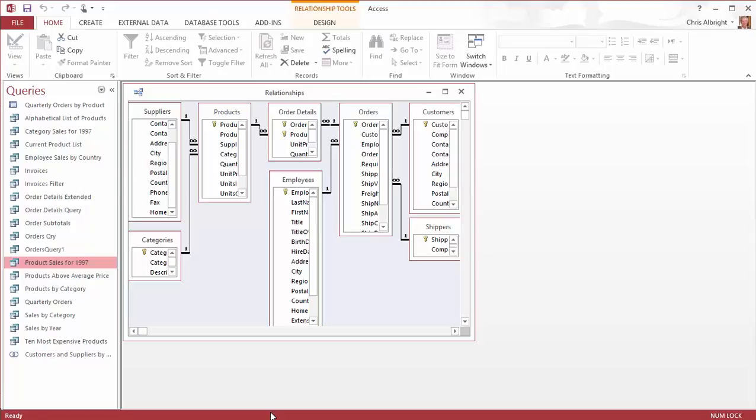Of course, this provides a dramatic savings in storage space. Only the data in the tables need to be stored. The query results can be found when they are needed. To see one of these queries, I will look at Design View, the graphical user interface. For example, here is the product sales for 1997 query in Design View.